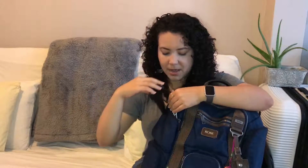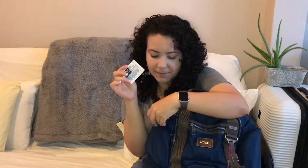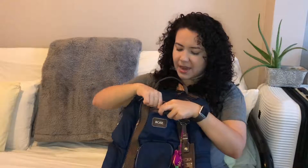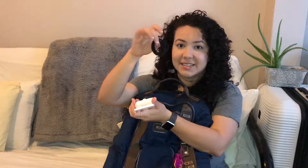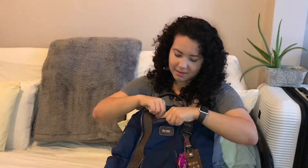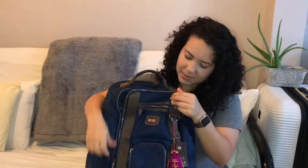Recently in the top pocket I have been carrying around my external hard drive. I have another iPhone charger and some Advil just in case — you never know when you might need them — as well as some cough drops. This is like my emergency pocket where I have hand sanitizer. I also have this broken compact — it used to be a pressed powder but I like the mirror. I put some elastics for my hair in there, some tic-tacs because you never know, blotting sheets, band-aids, and hand cream.